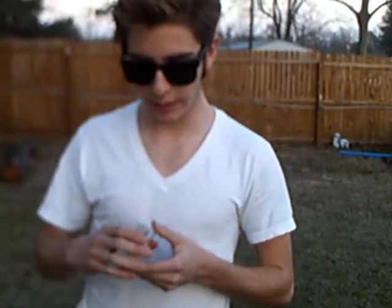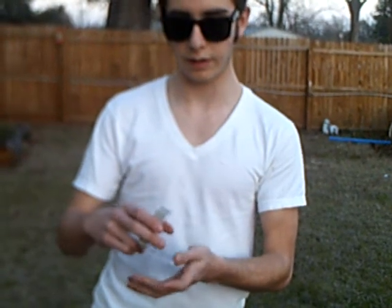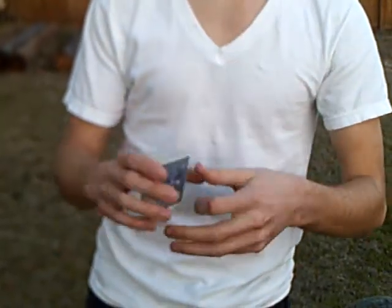The hinge drop is something you do to cover up flipping the bottom card. You'll be talking to them, you'll want to direct their attention to your eyes and to what you're saying. At the same time you want to make a quick little break like this where the bottom card is kind of separated a little bit, then your pinky or ring finger goes with your thumb right there and flips the card over into your hand, and you drop the deck on top of it. That way the bottom card is now face up and they will be watching your face the entire time, so they don't know what you did.